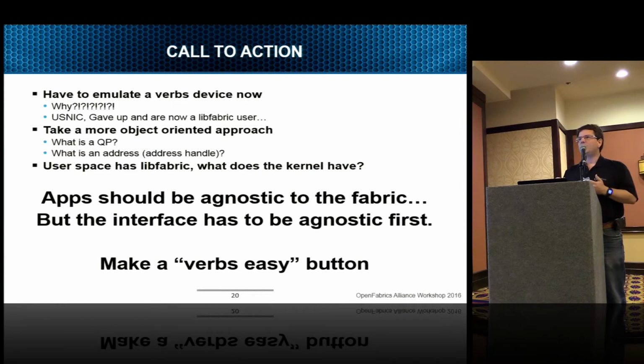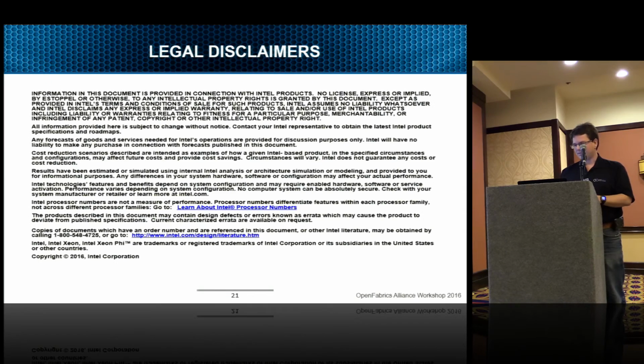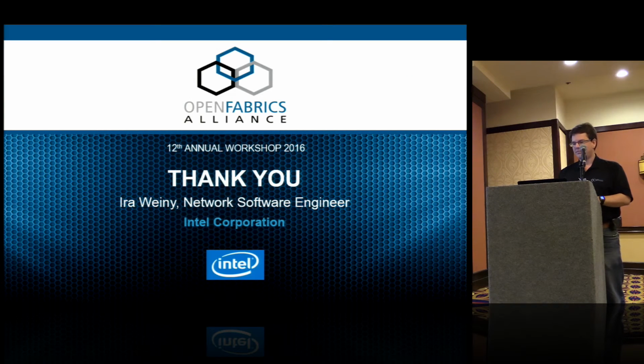If you want to optimize and do something special on some fabric, great, but now that's specific to you. If I go down and I'm writing to the Ethernet layer, I can no longer use sockets if I'm passing packets on the Ethernet layer. There's no way around that. People will do it, but for what we're talking about here in this standards body, that's what we need to do. So here are my legal disclaimers, my optimization notice, and thank you.